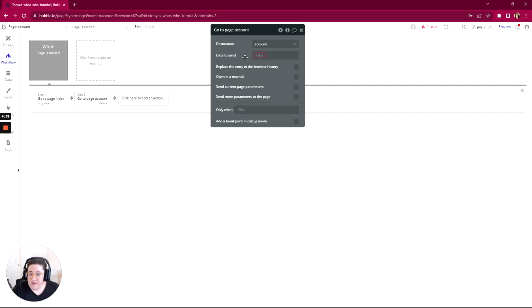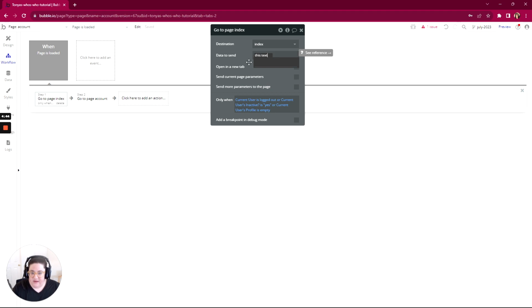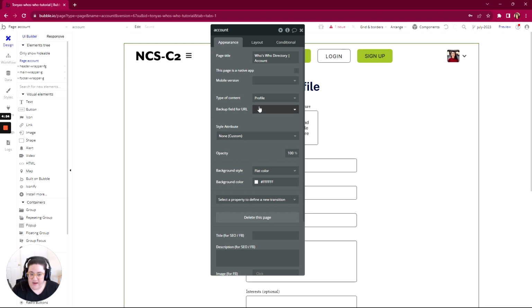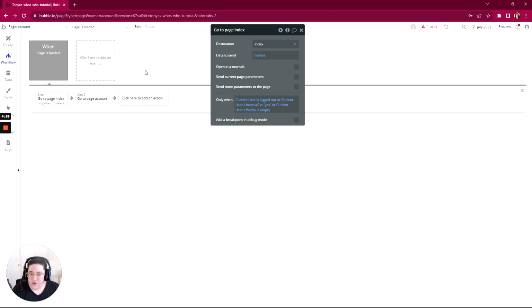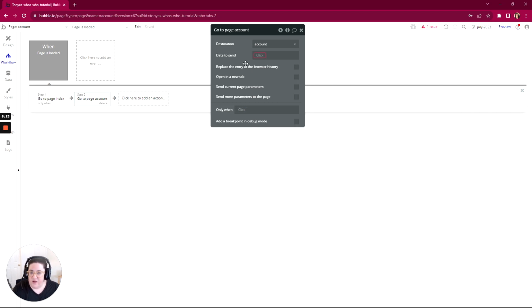Now, before we were using this data to send, we would just enter some text. We would say this text, and this would make it all one word, this would create a page path. But when I select the content type on a page like this, I can't utilize page paths effectively because I have to resolve this to a particular content type's unique ID in order for it to work. I'm going to clear this here and I'll show you what I mean. If I type this text in here, it's going to say, nope, that's not sufficient. We're not going to take it.